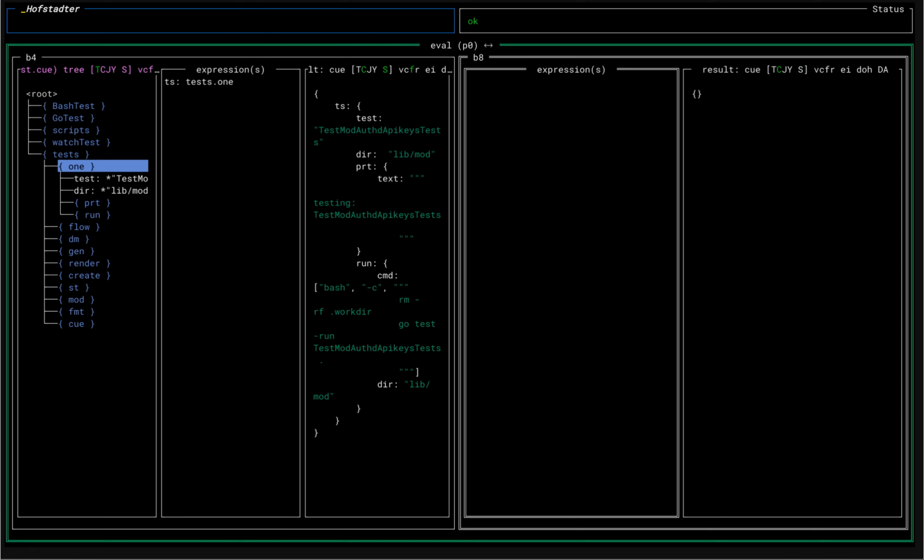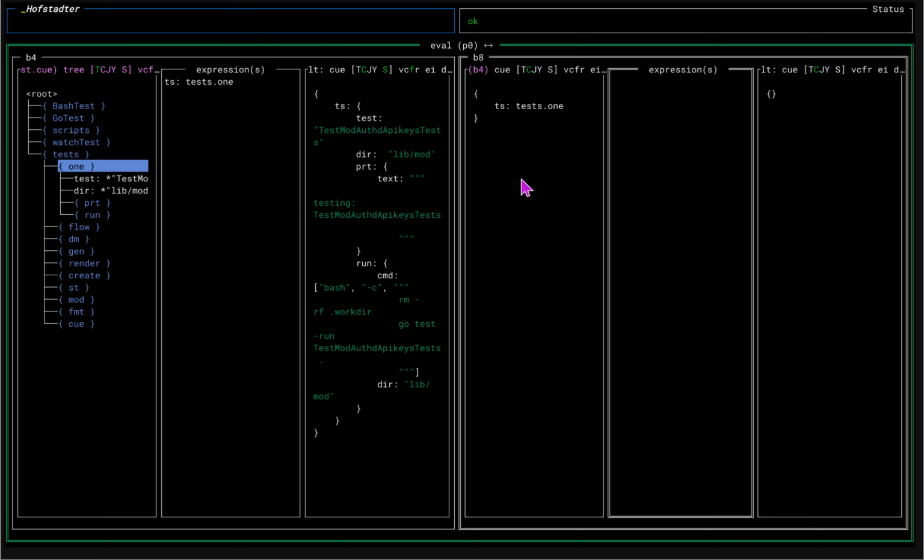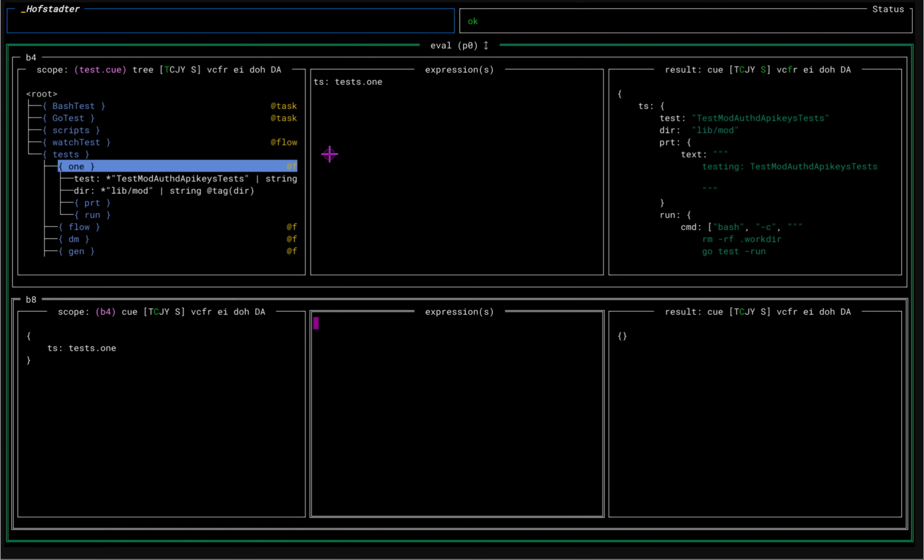And there it is. Okay, it didn't show scope. There's a bug in there. But now we can see that the scope for this box right here comes from B4. So B4, it's always taking the final result value. But now we could do something like D is ts.run.dir, right? Okay, so it was not showing, but it was using the scope. So then we come over here and final. Okay, there we go. So now we've created this chain of these things.